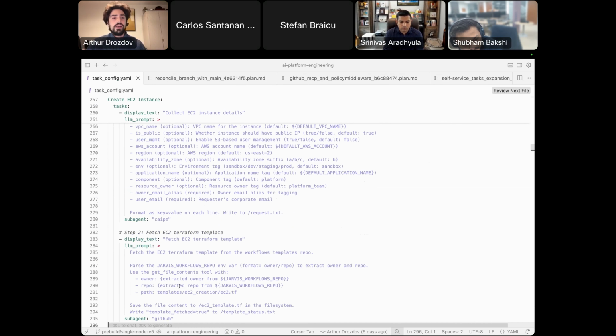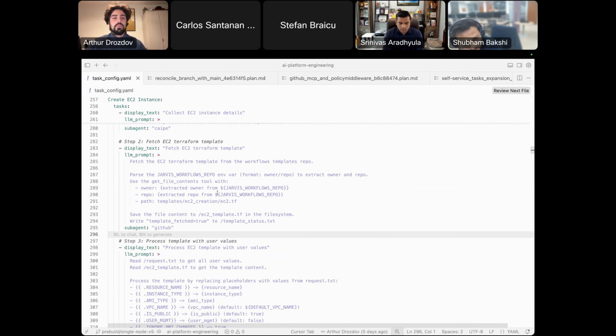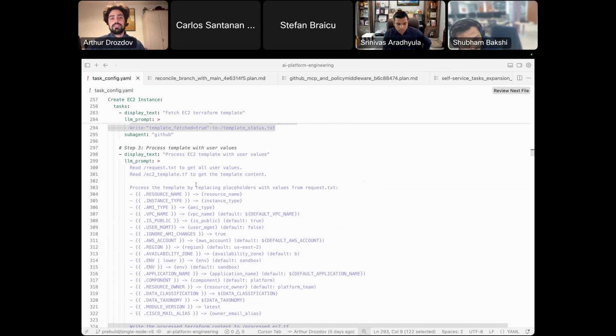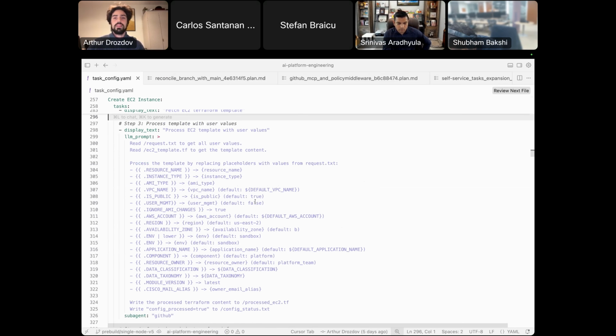Regarding errors, what I've found is if a step fails, this agent will write "template fetched error" to this file, and then when the next agent reads it and sees it's an error, it'll propagate that to subsequent agents. So we could short circuit and say, okay, don't carry on going, but this is a very early iteration of this, so I haven't done that. But yeah, that's the behavior in the error case.